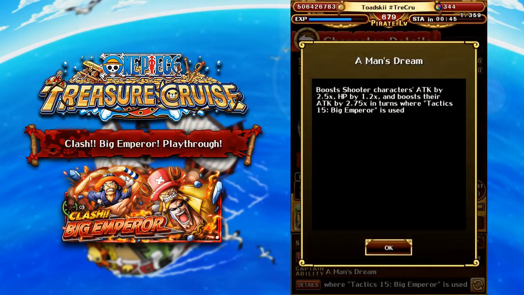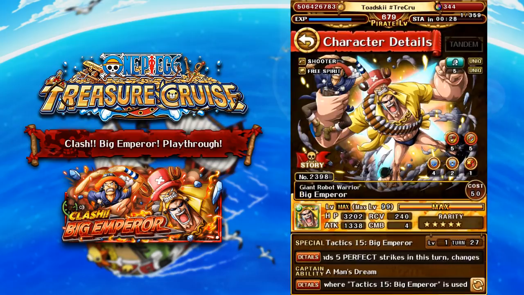Their captain ability will boost shooter characters' attack by 2.5 times, as well as giving them a 1.2 times HP boost, and will also boost their attack by 2.75 times instead when you use the special ability of this character, which is, it is what it is. The unit isn't really overly amazing, and it's kind of good that the raid is easy considering how poorly designed I'd say this character kind of is.